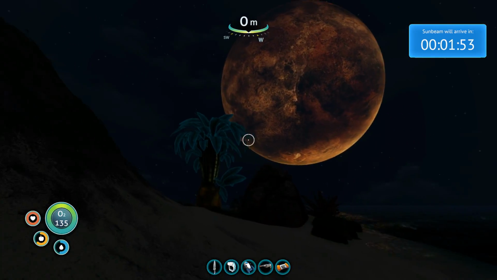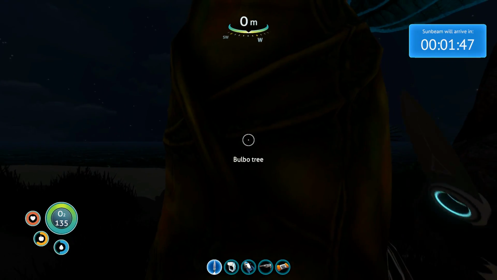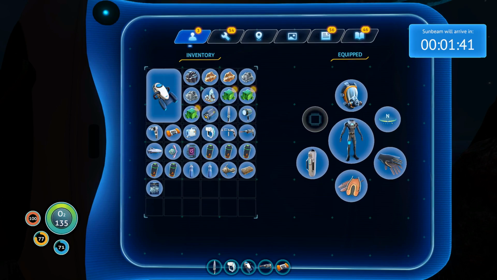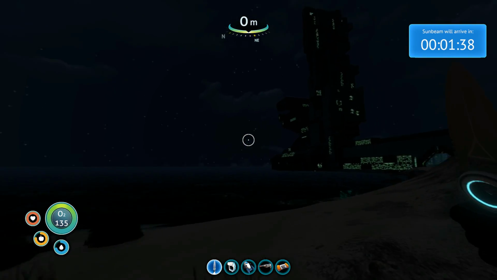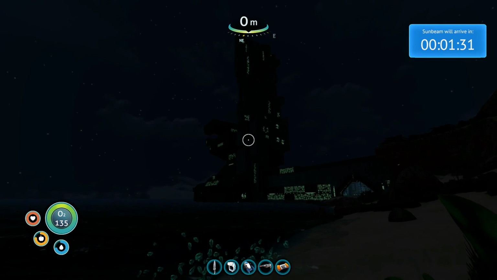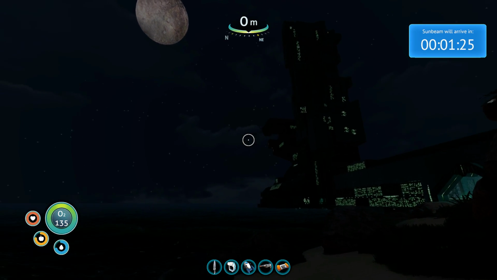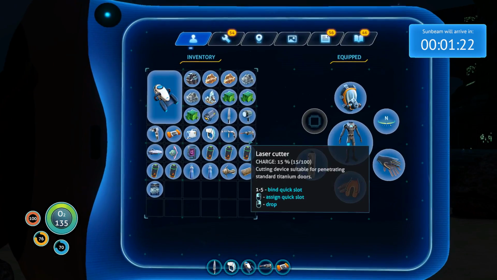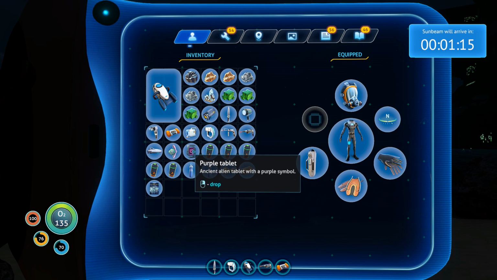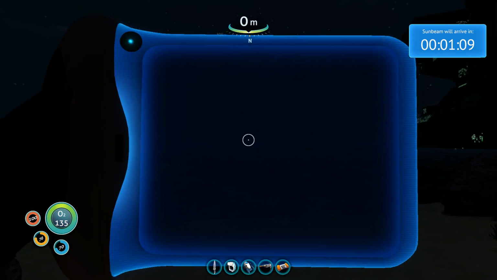Alright, a beautiful night here on the mountain island. Let's grab a couple more pieces of bulbo to stave off starvation as we wait for the Sunbeam to arrive. Check out that very attractive alien facility there. Does look nice. As we watch the countdown, let's just check out some of the stuff we've picked up. The ion cube, purple tablets. We got a mess of ion power cells from the time capsule.